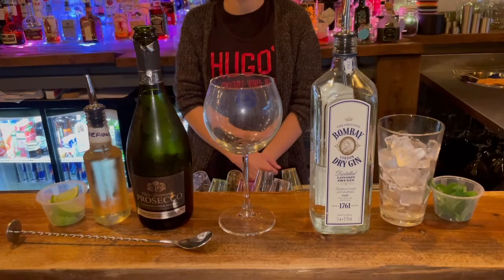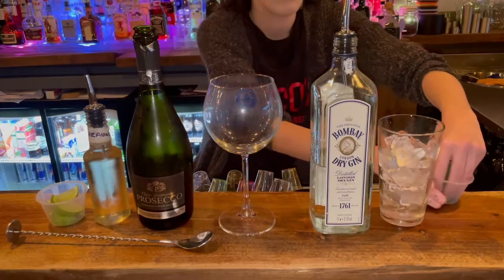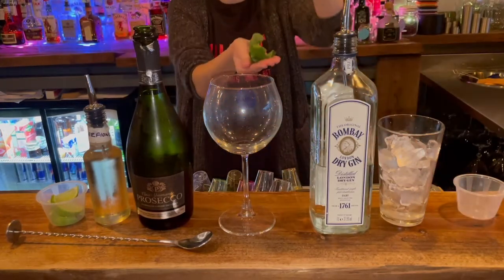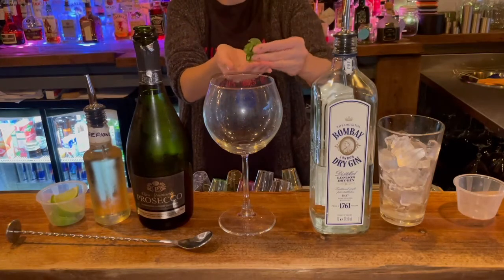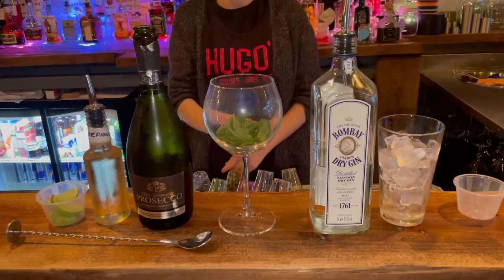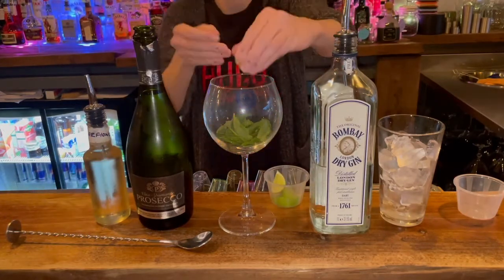To start off with, we are going to take our mint and we're going to put it in our palm and we're going to give it a good old slap. This releases the aroma and the oils of your mint. You're then going to take your lime and you're going to squeeze your lime into your drink.